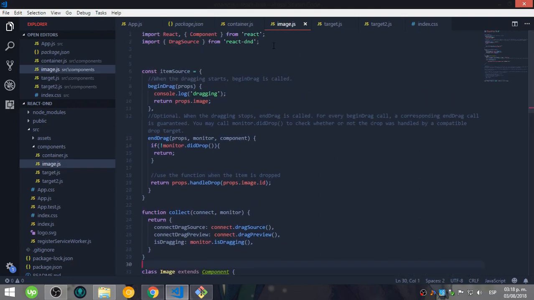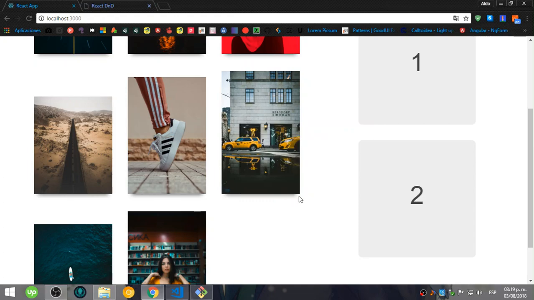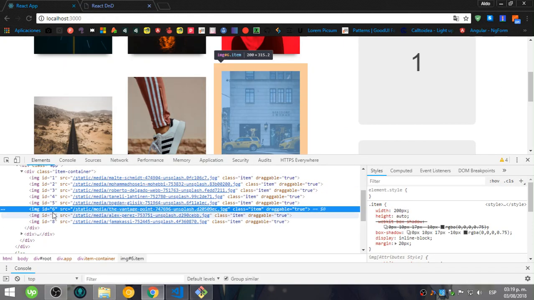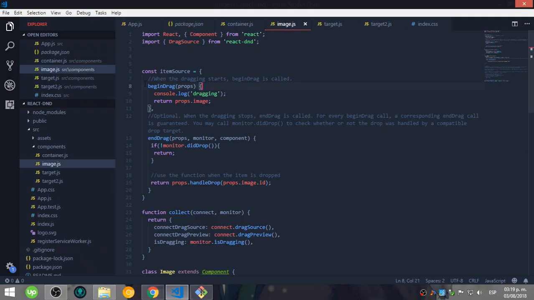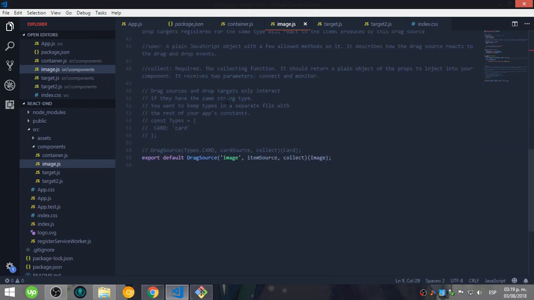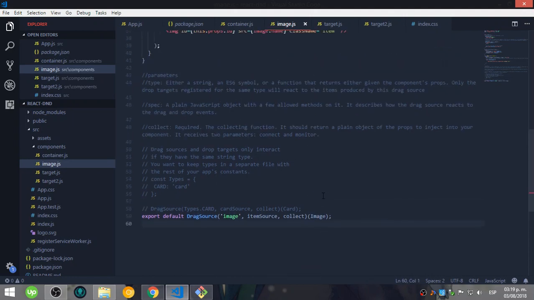So inside here we need to import drag source, which makes the components or the images draggable. We need to wrap our component inside the drag source. What is drag source?